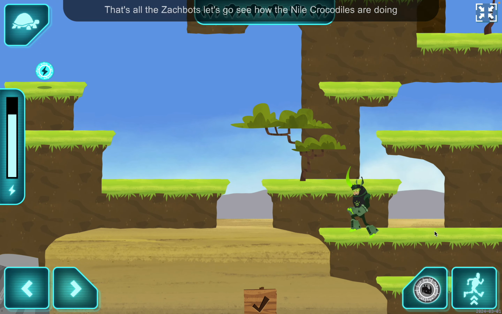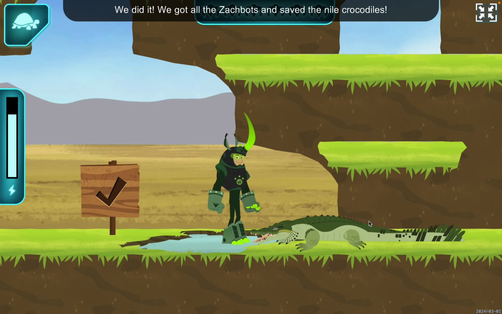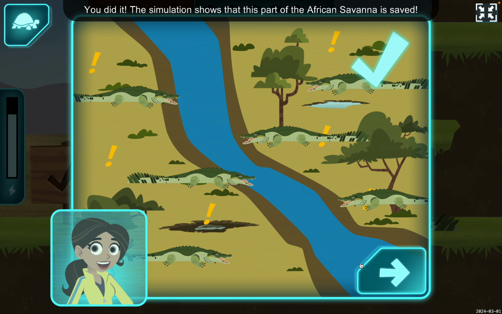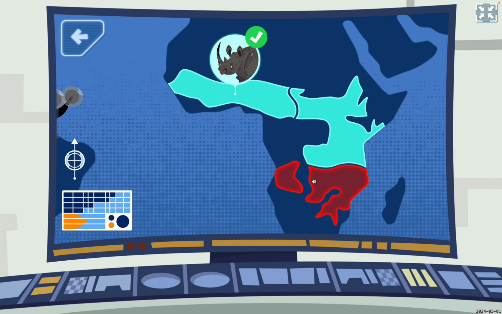Why would Zach do this in the first place? Great work! We got all the Zachbots and saved the Nile. You have the exact same amount of water. Aviva, what is the simulation? Why aren't you eating? Me? You did it. No one cares.